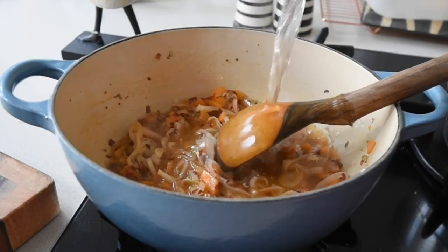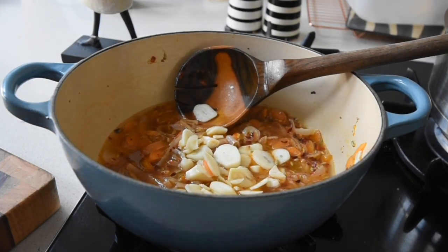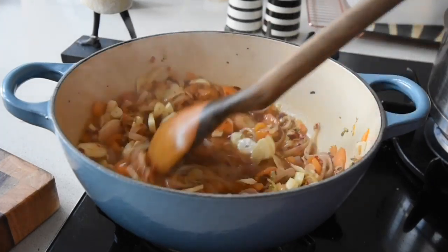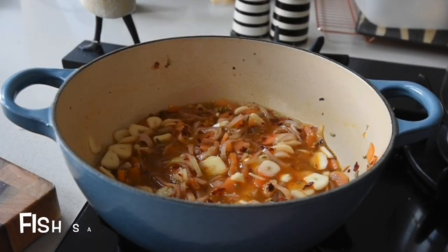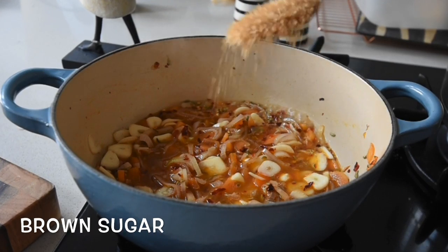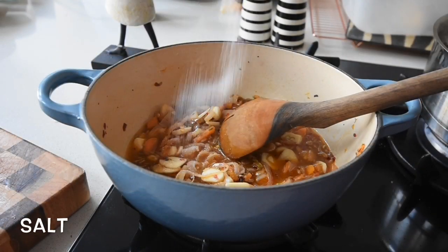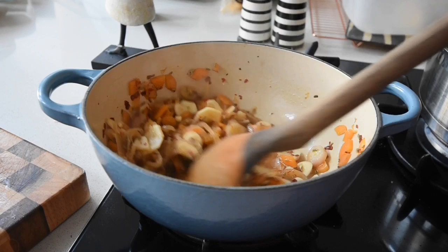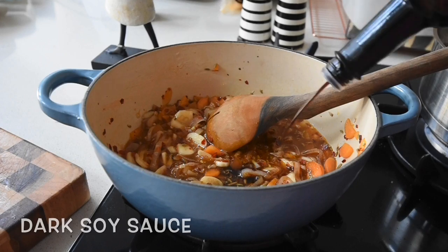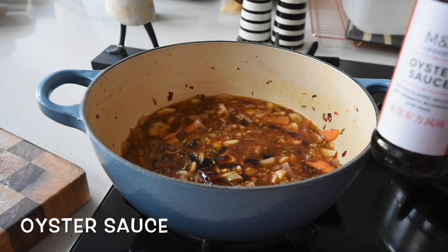Then I added some water, and at this point I spotted some garlic so I added that too. One thing I knew was I did not want my sauce to be overcooked — I just wanted to see each and every ingredient in there. So I found my fish sauce and added that, then I added my brown sugar to balance the flavors, some salt to taste, and then I added some dark soy sauce because when I tasted it I felt it needed that. For extra sweetness I added a little bit of oyster sauce.